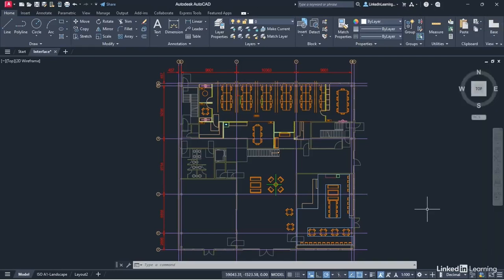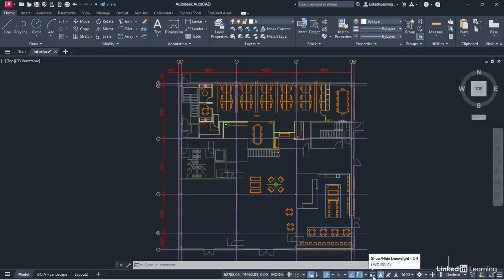Now, you'll notice the status bar has now changed. There are more icons on the status bar, more settings. So there's our unit settings just here where it says decimal. Click there. There's all our different unit displays that we can use in our AutoCAD drawing. Make sure it is set to decimal. Moving along now, as you can see, we've got various ones.